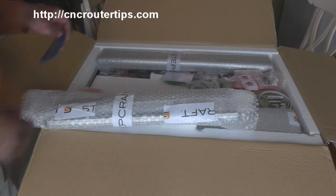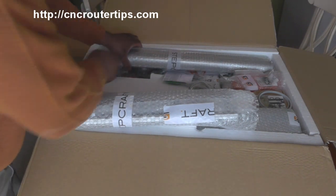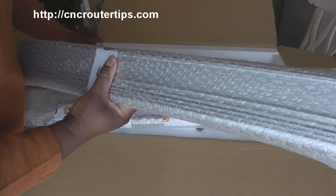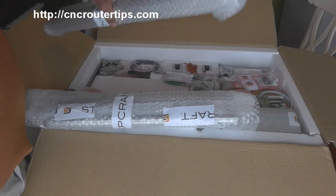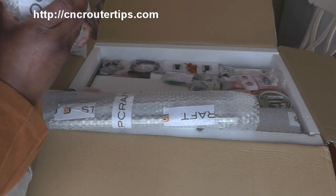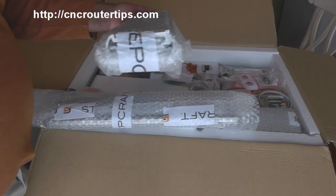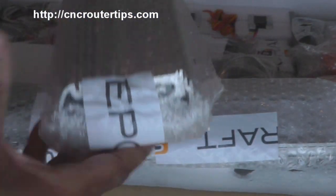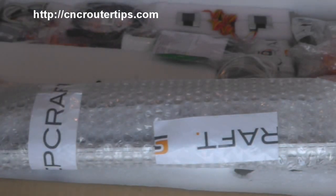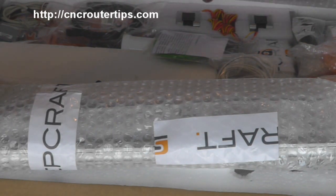But some other parts that are in here. These are the side rails. There's two of them in here, and they're not quite as thick as the X-rail, but they're pretty hefty. Use two hands when you lift this out of the box. You can do it with one, but if you're not ready.